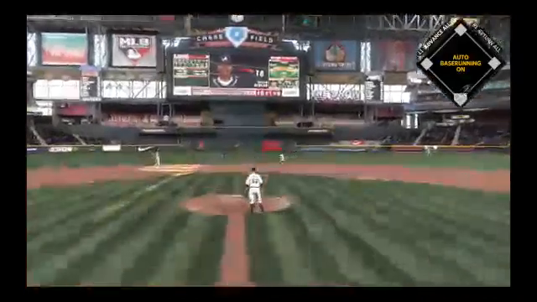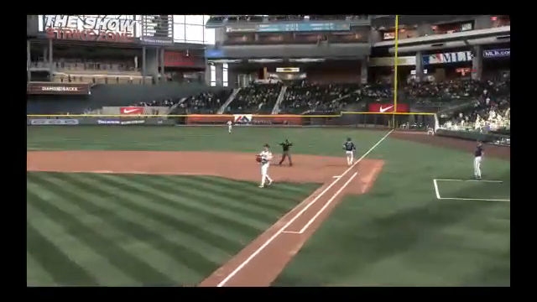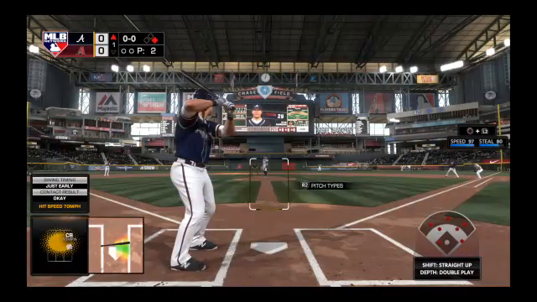This is flared out towards second. And he'll turn and try the jump throw to first. And safe at first, as the first baseman couldn't get the foot back in time, and we'll see how they want to score that.